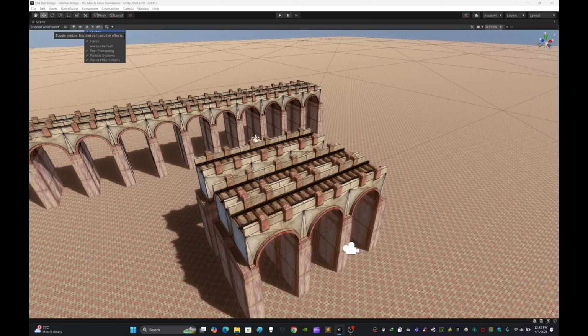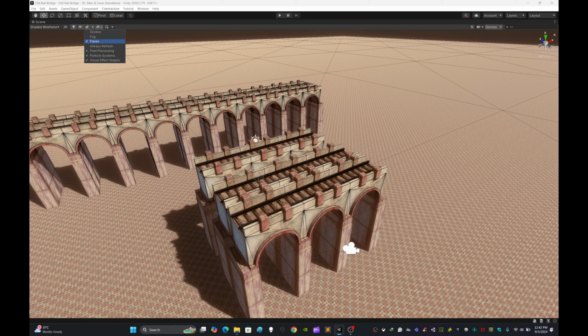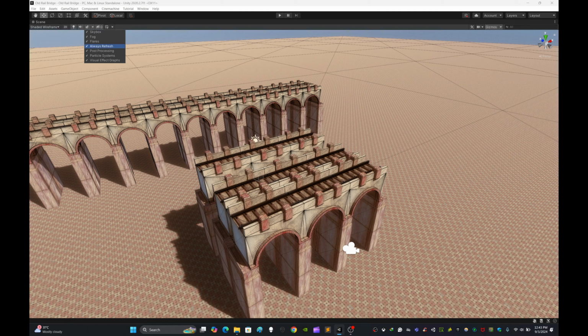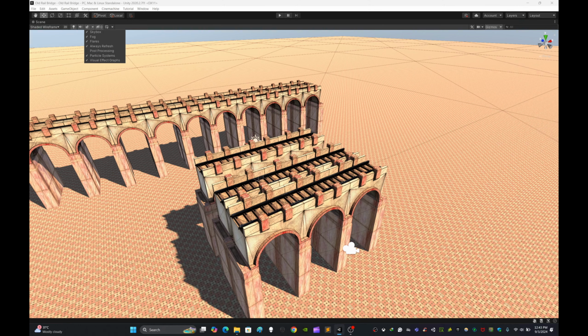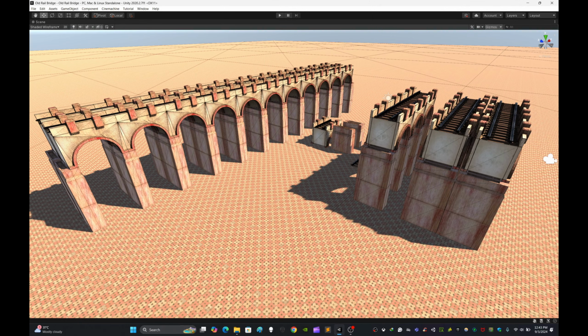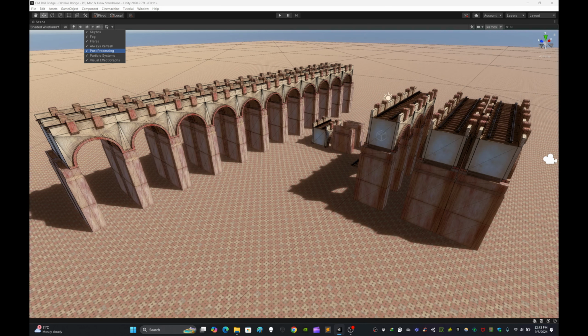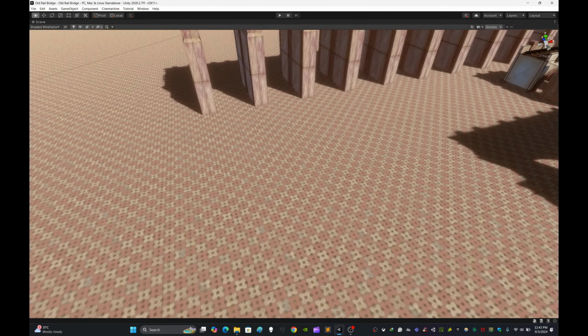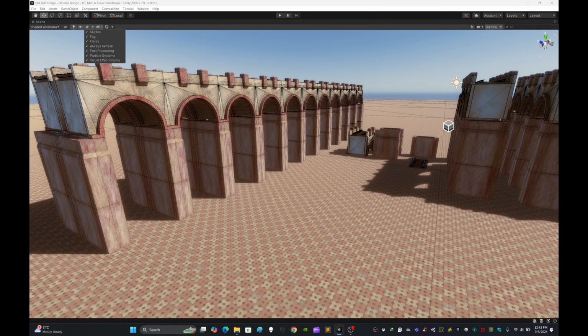Then there are the skybox off, fog off. These are the layers. The default option is to have everything on. Let's say I turn off the post processing. See how dull the scene is with the post processing off. And when I turn on the post processing, the proper lighting is appearing. So this is a kind of layer option. Always refresh and all that.